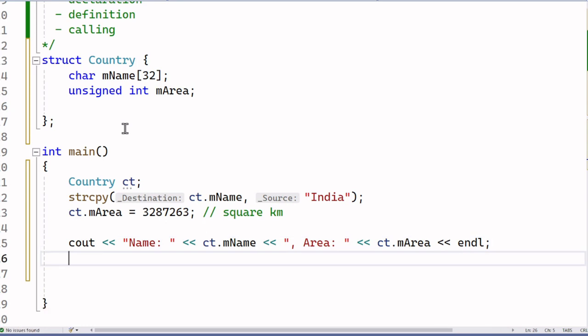This is the code where you access the data and display the data. This should be trivial for you if you have already learned about structures. Let me compile this code and show you the output.